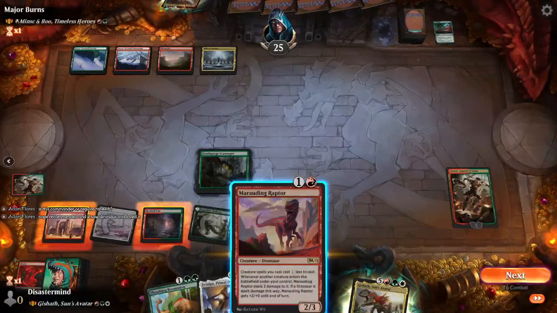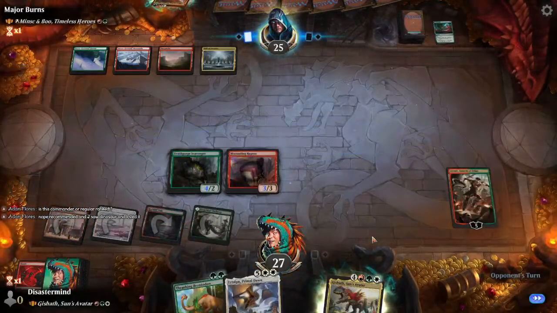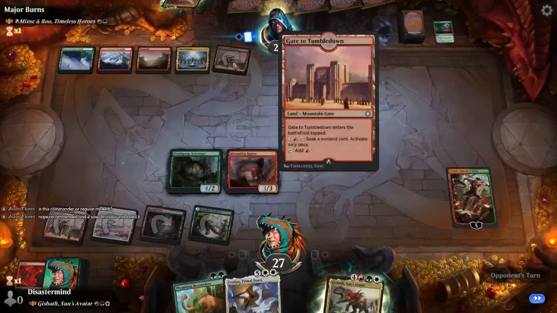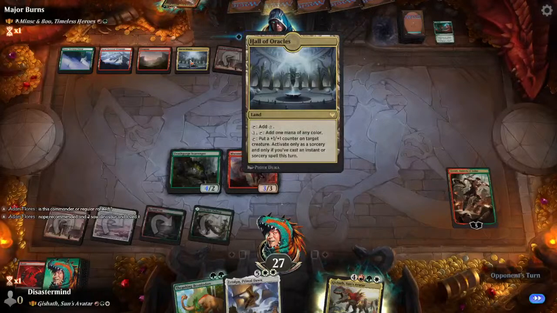Two life, since that actually matters. The +1/+1 doesn't. Marauding Raptor, hopefully I don't wipe field. That'd be pretty nice. Thank you. Please don't. No Burn Down the House. Pretty please. What's this land? Put a +1/+1 counter on target creature, and only if you've cast an instant or sorcery this turn. Okay, well, hopefully it's not a... They don't have a lot of wipes. I'm sure that means they do, but, you know, here we go.